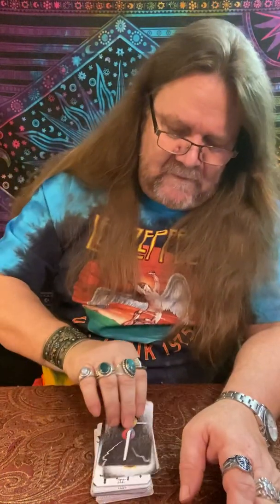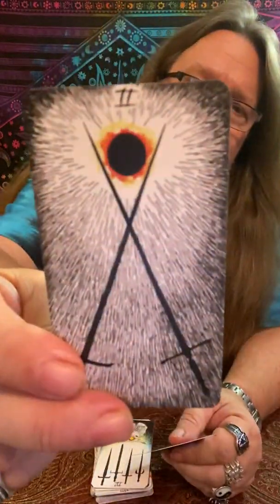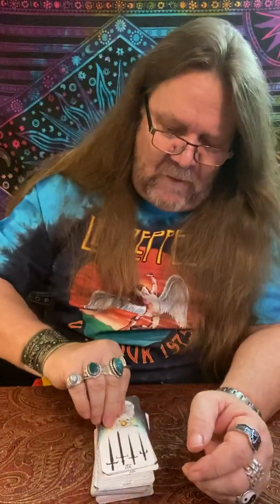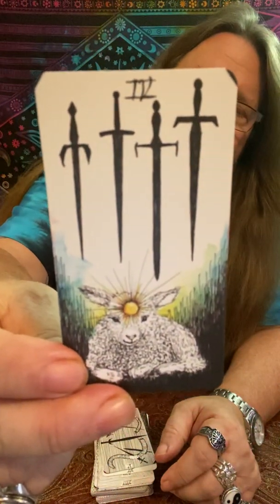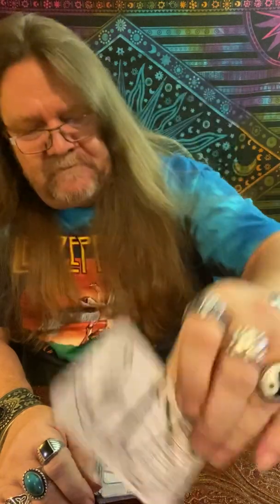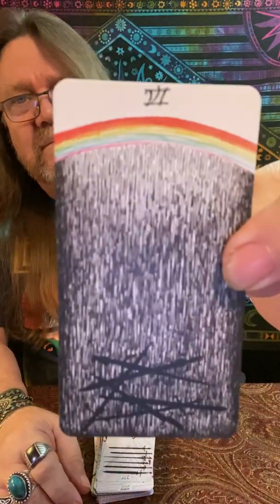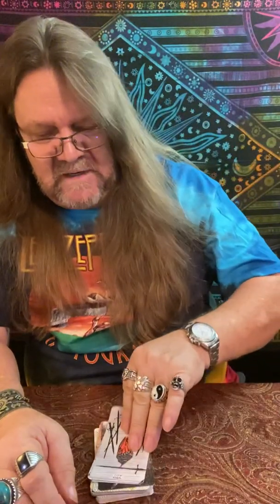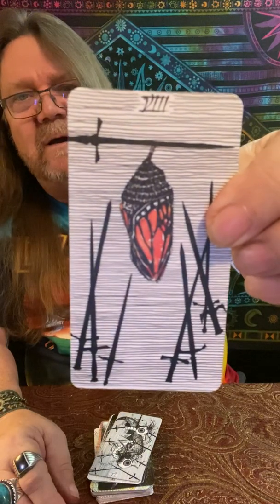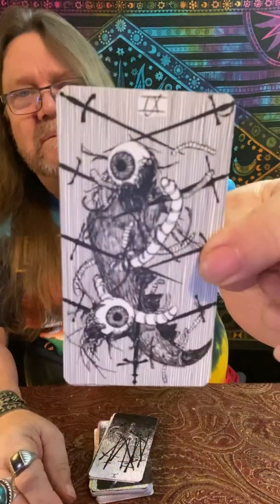Off to the Swords. The Ace of Swords. The Two of Swords. Here's the Three of Swords — it's very nice. Here's our Four of Swords — you can definitely see the healing in that, spending time with the divine. The Five of Swords — definitely a nice Five of Swords right there. The Six of Swords of the rainbow. The Seven of Swords of the little fox. The Eight of Swords — in that cocoon right there, feeling trapped, but I can see that butterfly coming out. The Nine of Swords — the nightmare card. And the Ten of Swords.